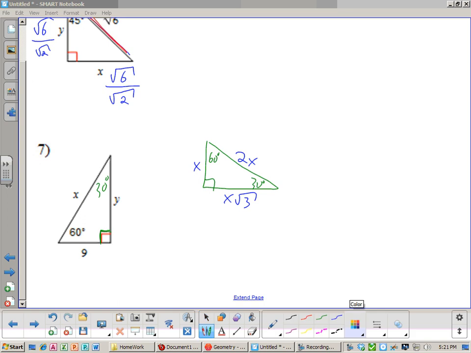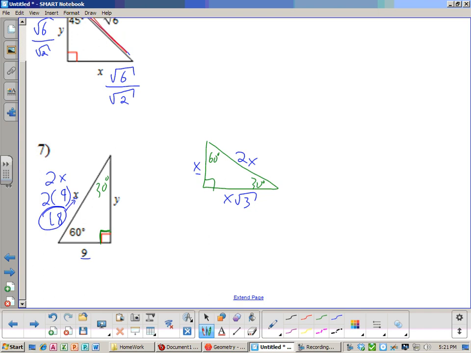So in this problem, they actually give us x right away. They give us this small side right away, which is 9. Which means if I want to know what this long side is, it's as simple as just doing twice that, right? 2x. If this is 2x, then I'm going to say twice 9, which is 18.